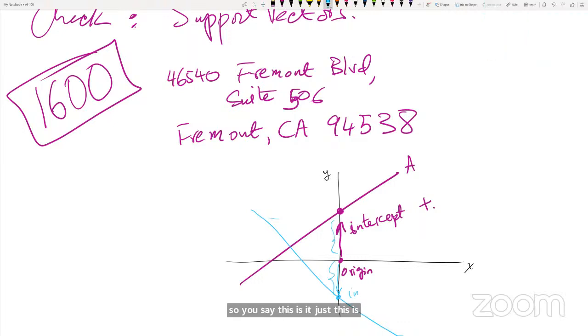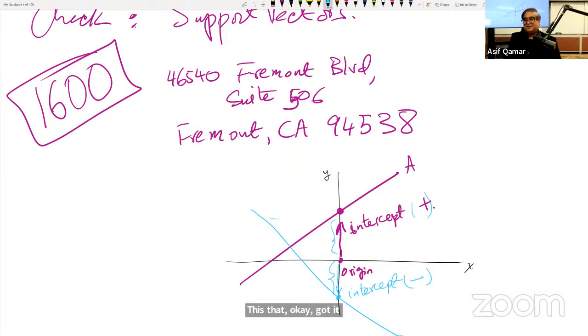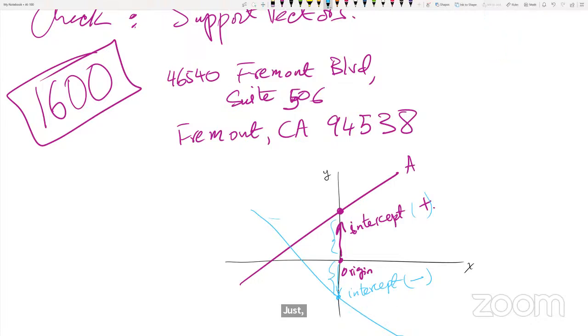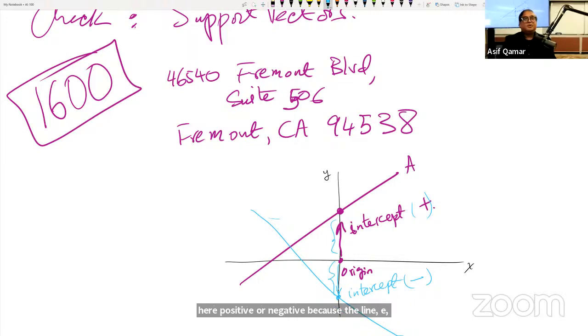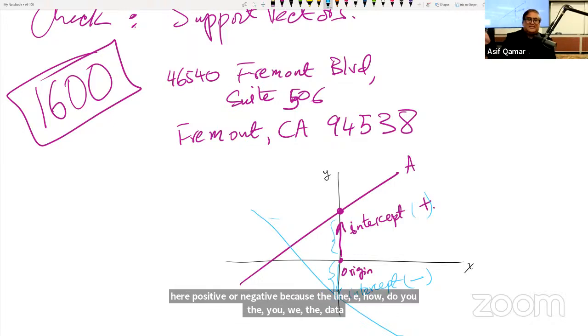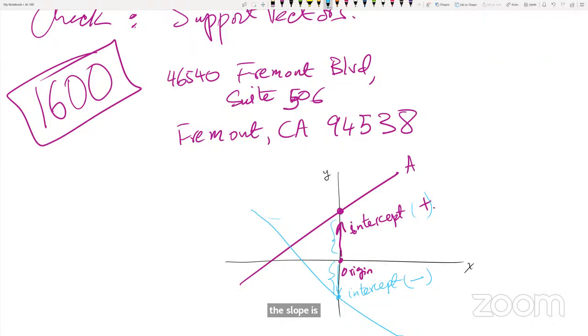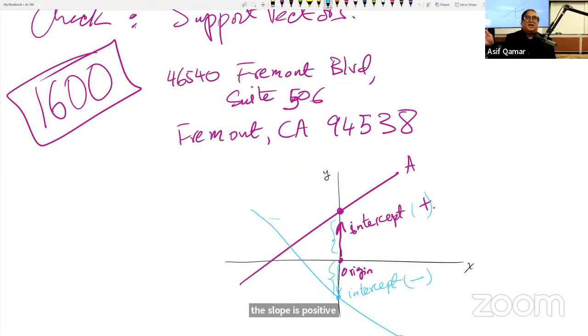Okay. Got it. Completely got it now. That's all it is. And slope once more? Slope is positive or negative because of the line. Just imagine that you're going in the positive x direction, and look at the line. If you were an ant sitting on the line and going in the positive x direction, is the y increasing or decreasing?